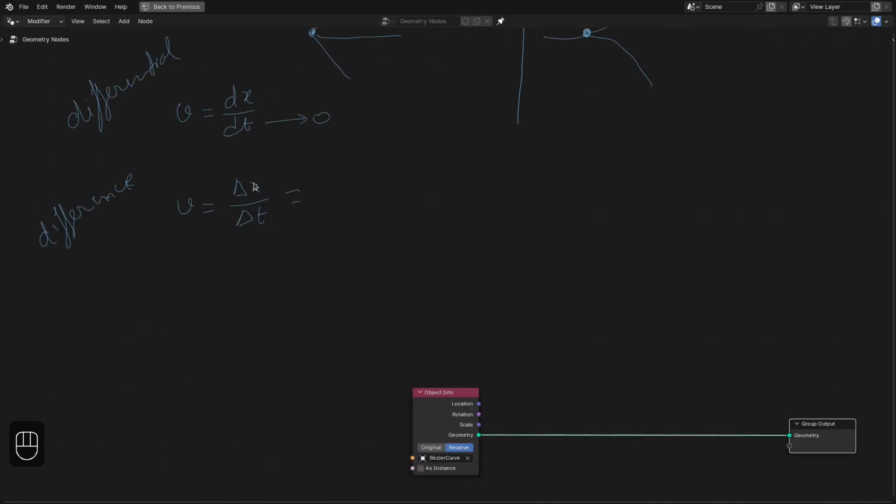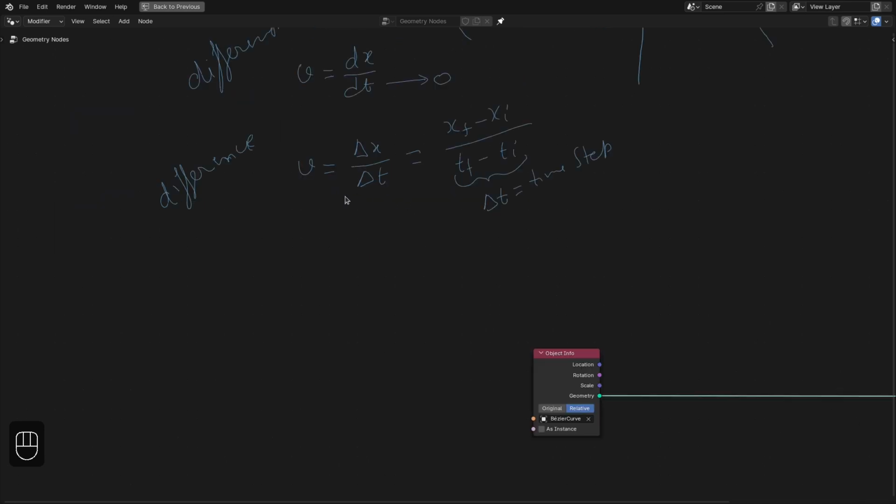In this, delta x is basically the next position, or the final position, minus the initial position, and this time is the final time minus the initial time. If this time step is constant, maybe in seconds or milliseconds, then we can also write this as delta t, which is the time step, or in our case the delta time.